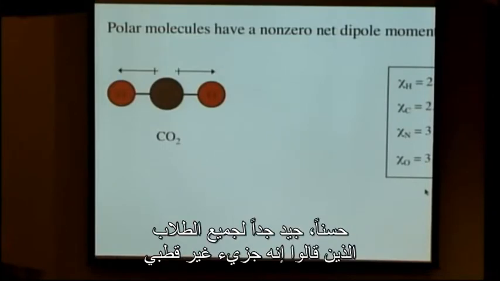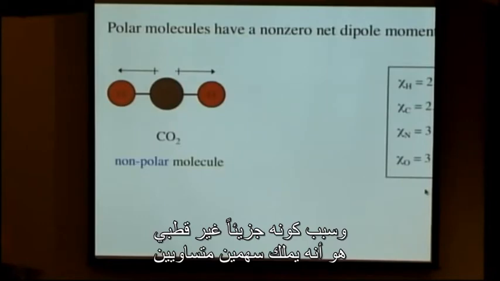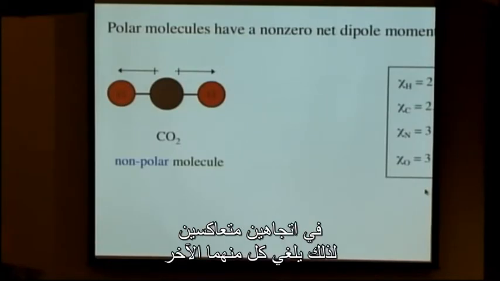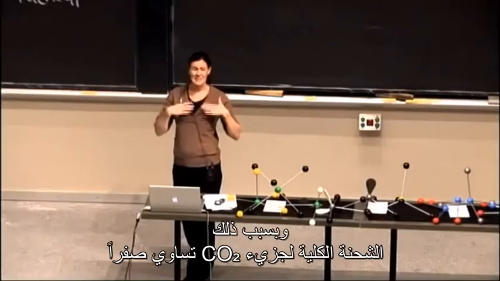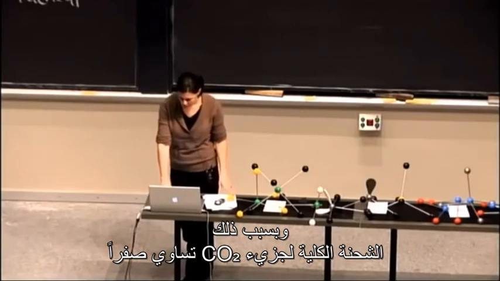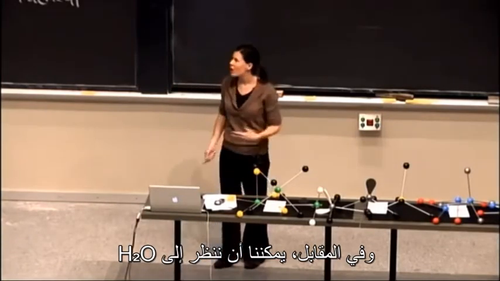Nonpolar. Okay, very good for all of you that said nonpolar. The reason it's nonpolar is we simply have two equal vectors in opposite directions, so they cancel each other out. The net effect is that we have a zero dipole moment in the CO2 molecule. In contrast, we can look at H2O.